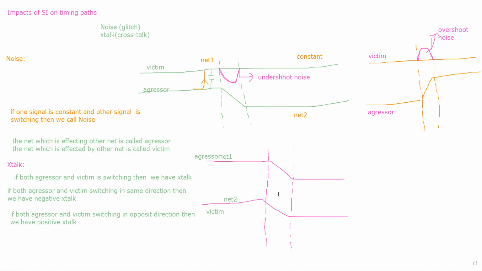So if both the nets are switching in the same direction, you have the aggressor net and the victim net. Because of the aggressor, your victim net will get the charge. So then will your transition increase or decrease, guys? Increase, sir. Decreases. Okay, I'll give a simple example, guys.